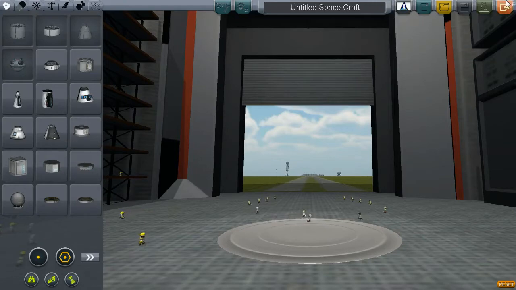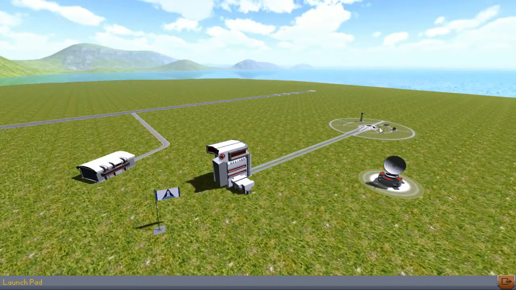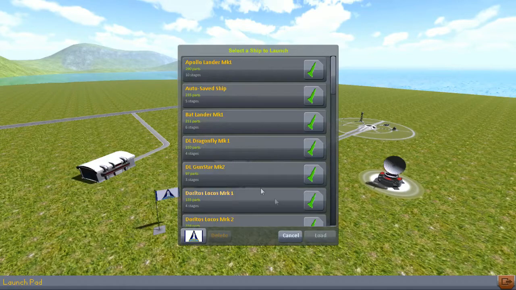All right, and then this is your launch pad. Now you can click that and then select what you want to launch, which is pretty cool. A lot of people don't know that. So if you just want to launch something, you don't need to go to the VAB, load up a craft, and then go to the launch. You can just click on the launch pad.